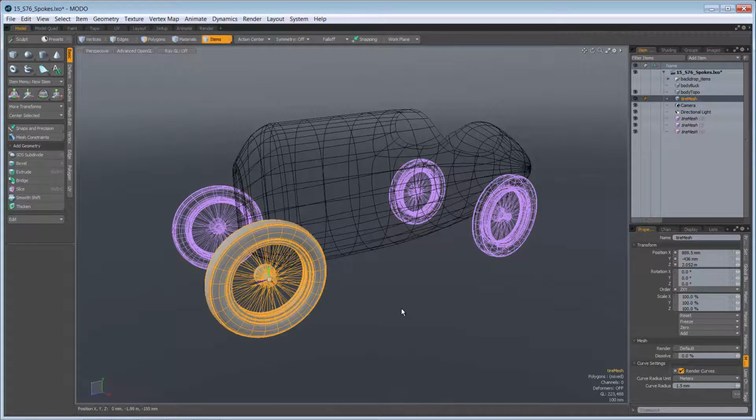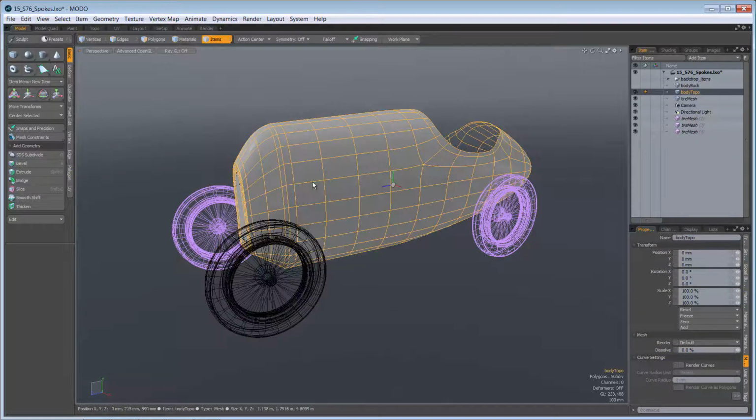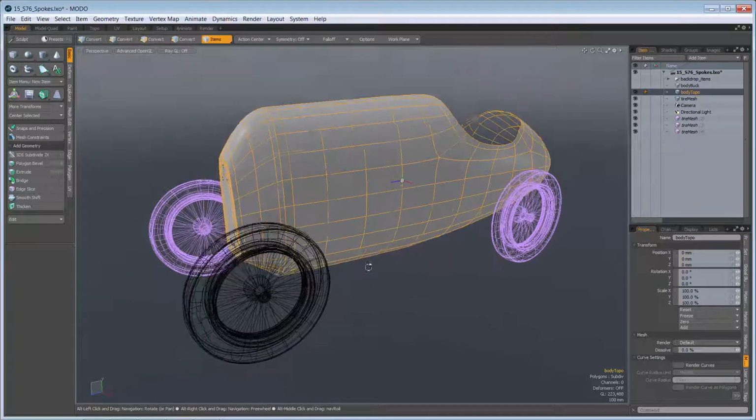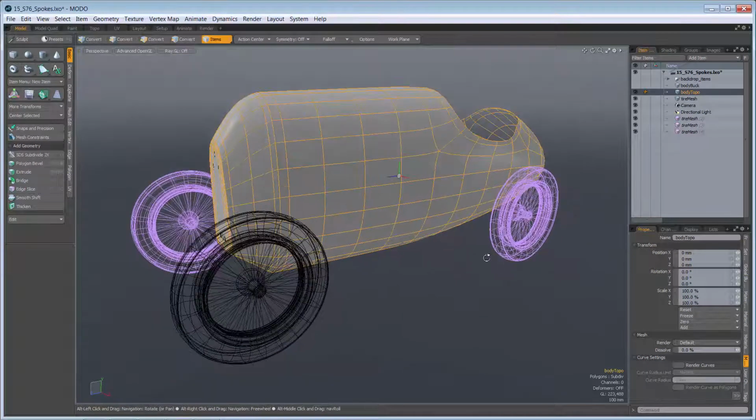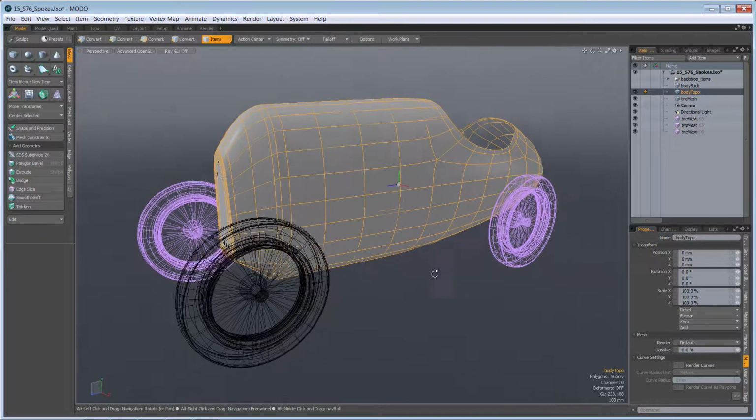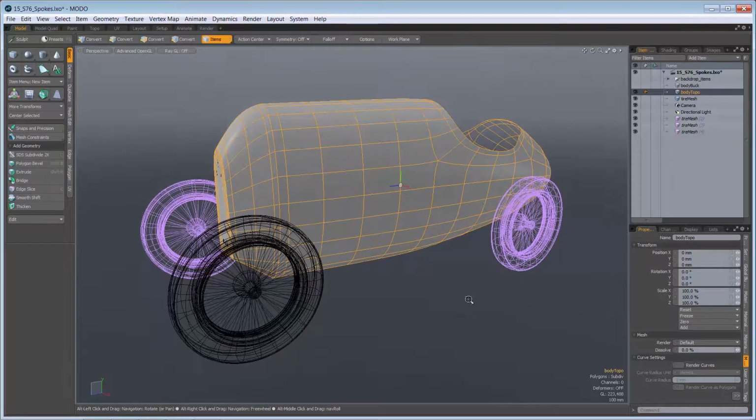I think there are so many uses for these. If you design cars frequently, you need to be saving car bodies. Every basic car shape that you make, before you do any of the detailing, go ahead and save that out as a buck so that next time you want to design a similar car, you've got a good starting point. So definitely keep that in mind as you're working. As we work with other parts of Modo, we'll be saving presets for those as well. Materials, assemblies, all kinds of good stuff. So let's move on.